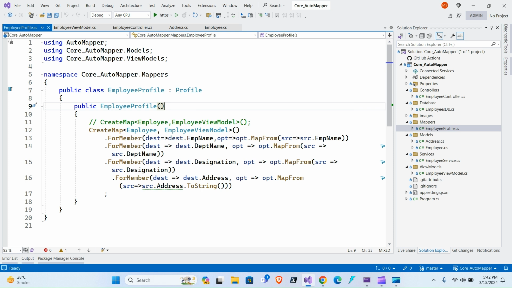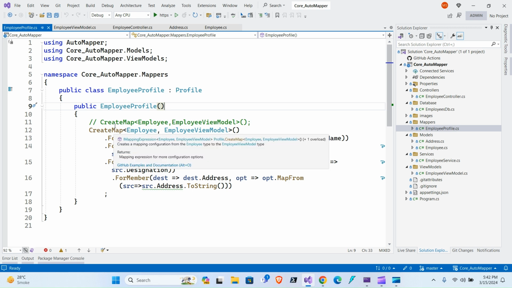This Profile object comes from AutoMapper. It provides a named configuration for maps. So here we can map one object to another object. In short, we can map our domain model object with this view model.